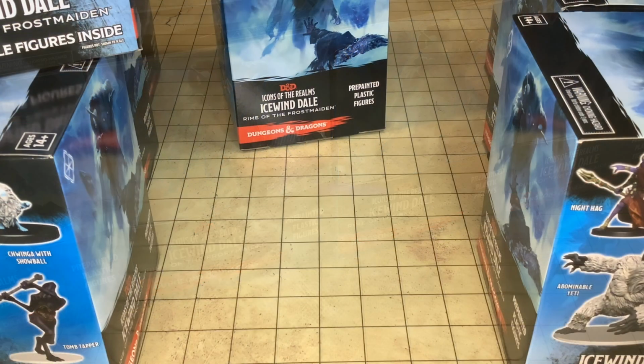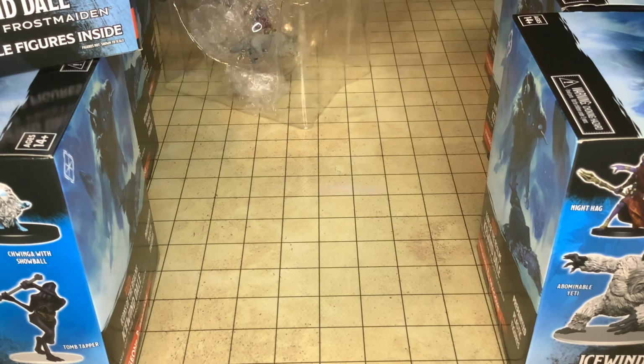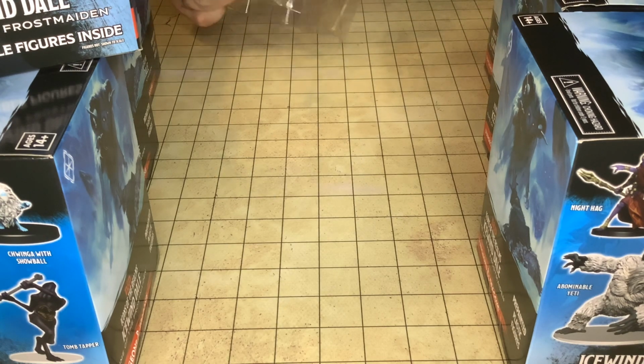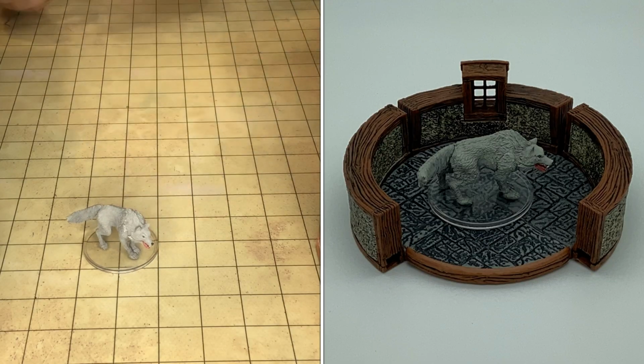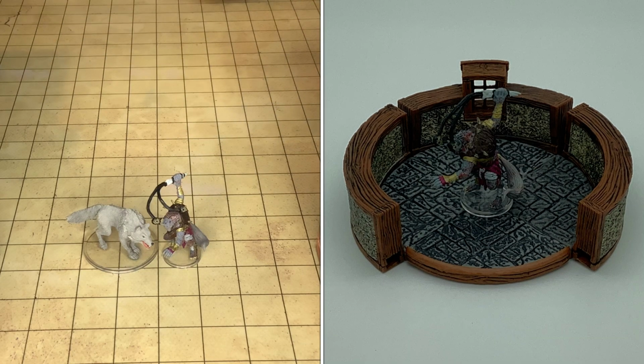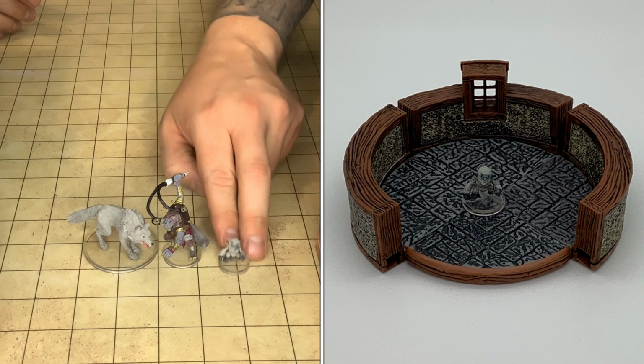Up to the last part, starting with booster number 1. And here's our third winter wolf. So we got a little group of winter wolves, which could end in a nice encounter. And I think that's our third or maybe even fourth flint trapper. Love it. Also very strong gnolls, but you can use them as standard gnolls too.